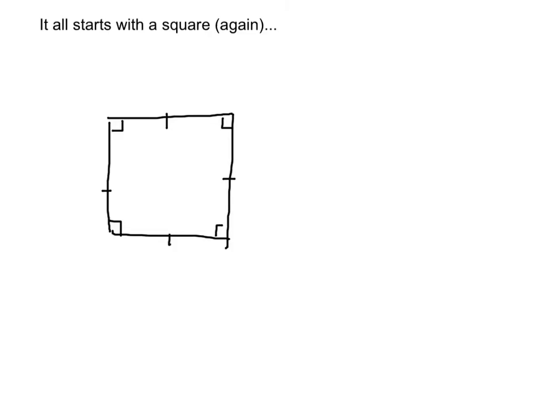Now we're going to go ahead and leave rectangles, but we're going to start with a square again. We're going to come up with a new shape, but it all starts with a square. Remember, a square has 4 right angles and 4 congruent sides. Now imagine that we had a man pushing this top of this square. Now what would happen to this square is that the top is going to be pushed over.